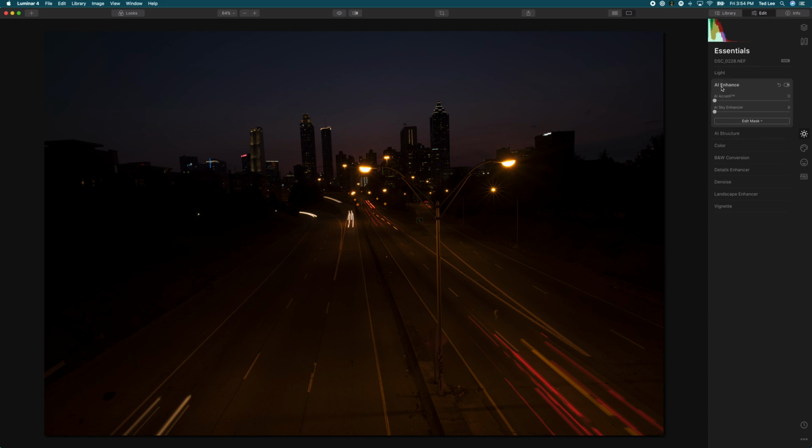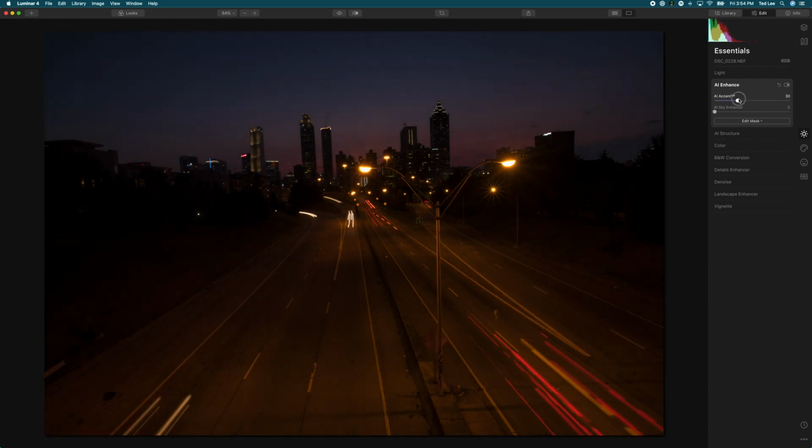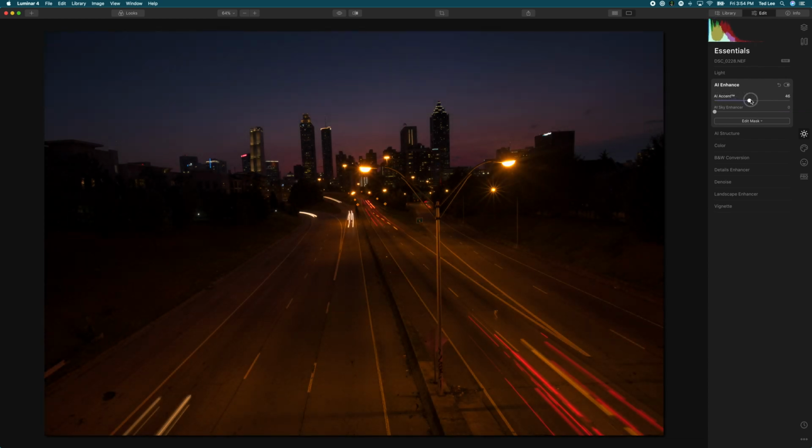AI Enhance feature. The AI Enhance feature will basically evaluate your photo, and using Luminar's artificial intelligence, it will apply what it feels are the correct settings to improve the photo. With just one slider, you can see here I'm adjusting the exposure, bringing up the shadows, and doing all of that with just one slider. So that's a pretty powerful feature in itself. This was present in Luminar 3, I believe, and it has sprung into 3 new features that are in Luminar 4, which I will get into in the next example.